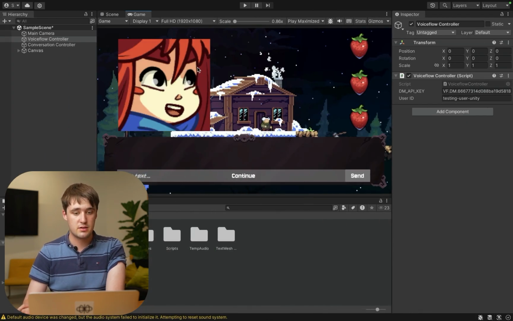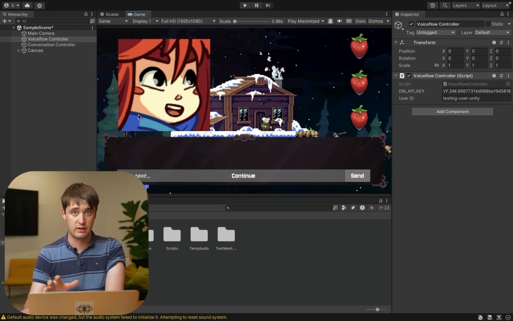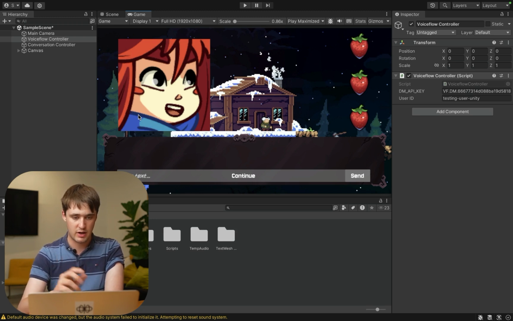So this is the entire system that, based on the text being spoken in other contexts, chooses a face for Madeline to show in the game. By the way, all of these assets that I'm showing on screen are from the video game Celeste. Love the game, great assets. We're using them here just as a proof of concept.